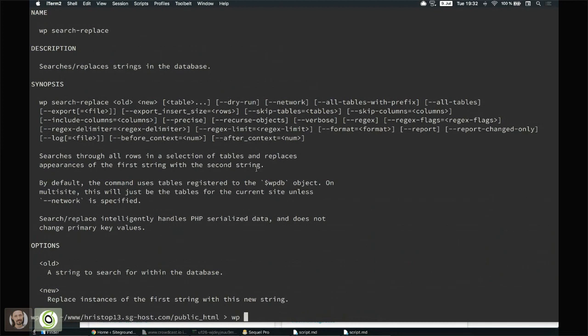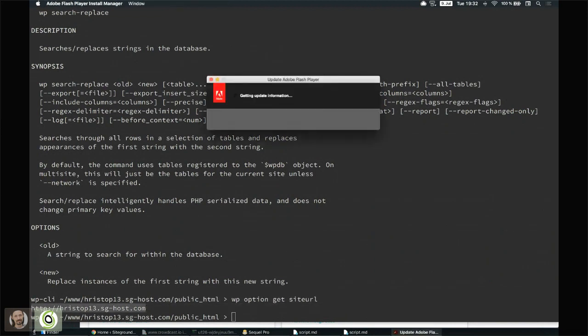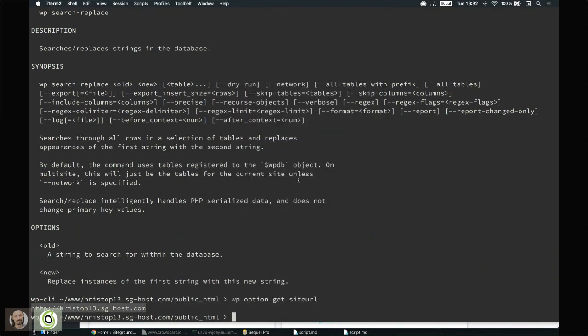For example, if we look at what the site URL is here, we do a WP option get siteurl. We can see here that the site URL currently uses HTTP.